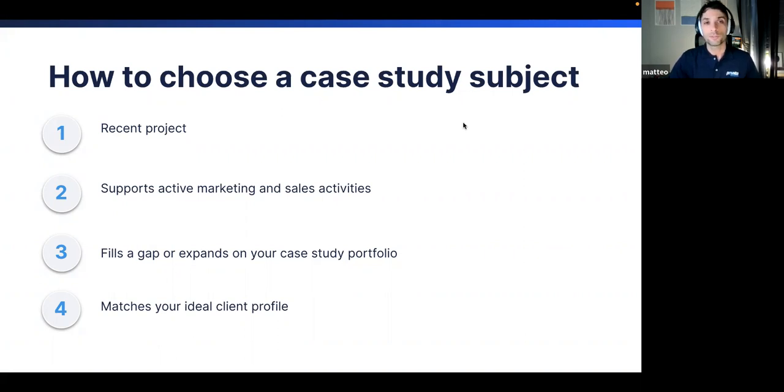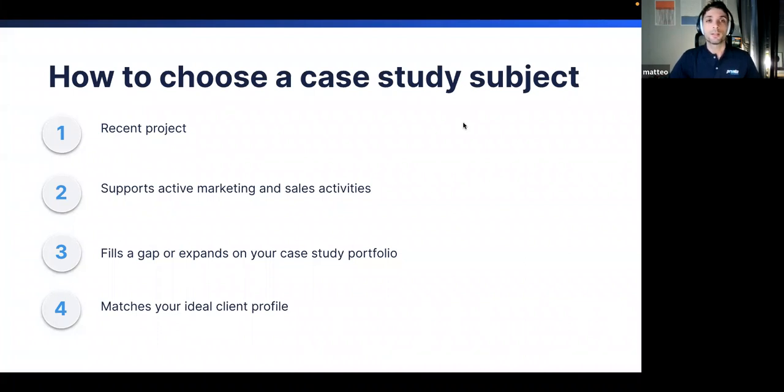And really, there are 4 cases in which you would want to look into a case study worthy client. First, a recent project. The more recent a project with a client is, the easier it will be for you and for the client to remember all the details of the project in more depth, which is always a plus for a great case study.